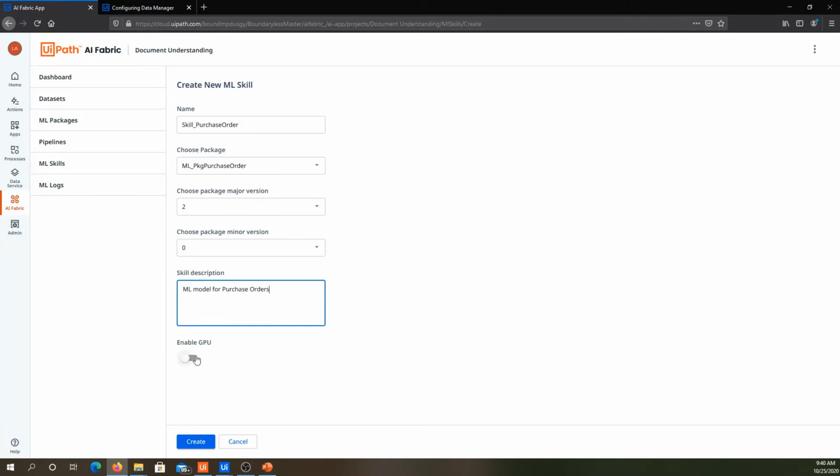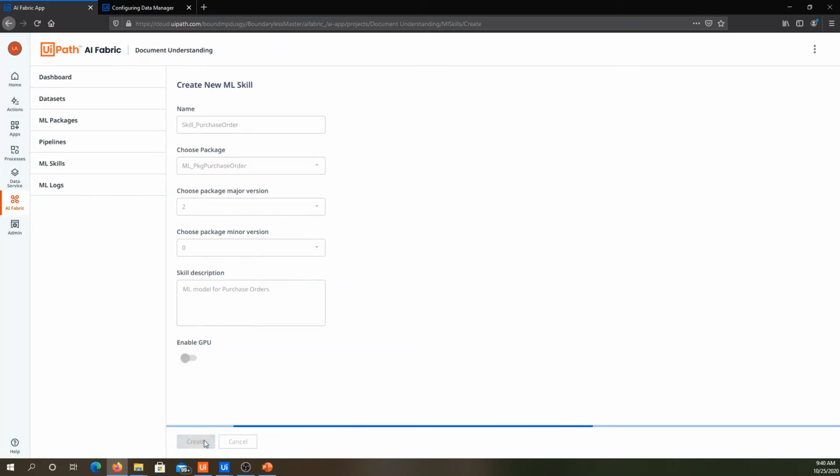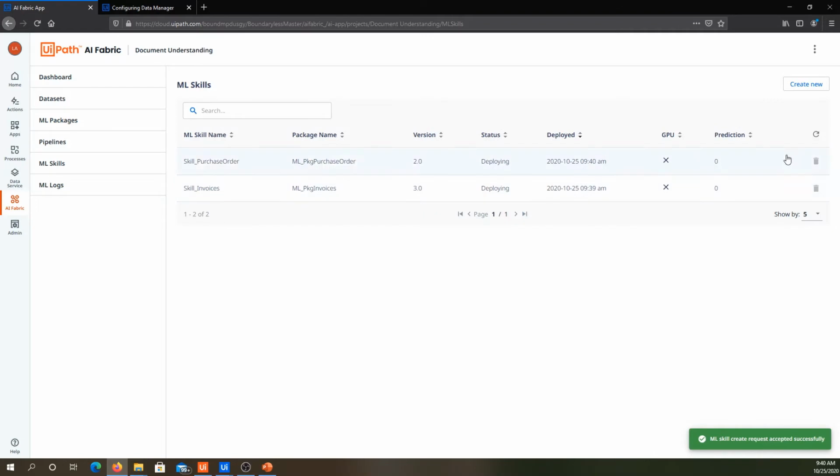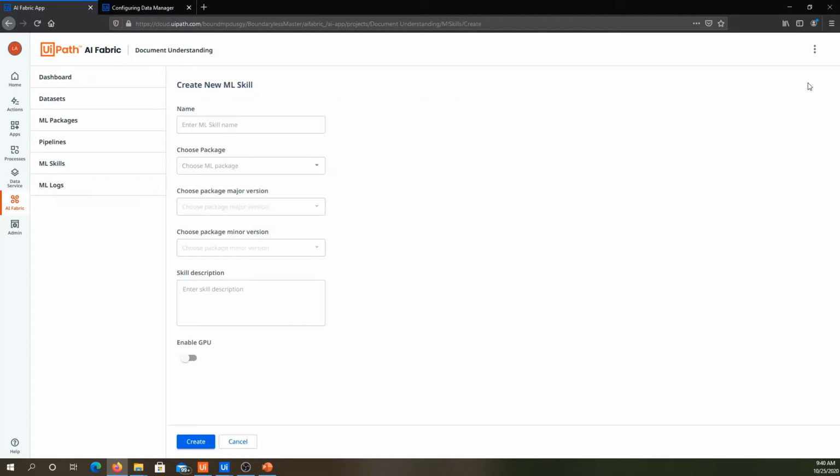I'm not enabling GPU because I'm using the trial and I don't have that available. Basically, GPU is the feature that gives you more processing power to execute these models and train them. By default, the power that we have is enough to perform our usual tasks.